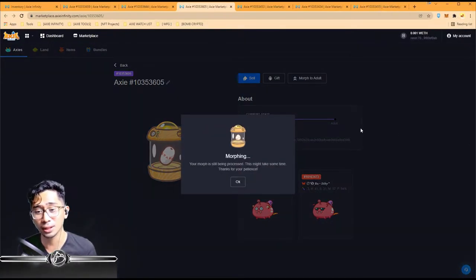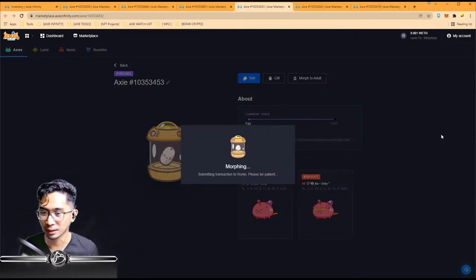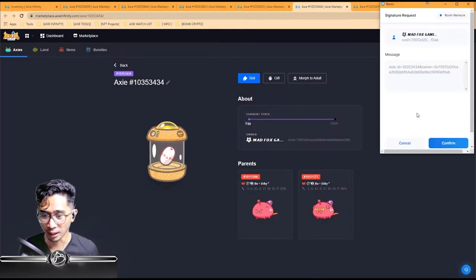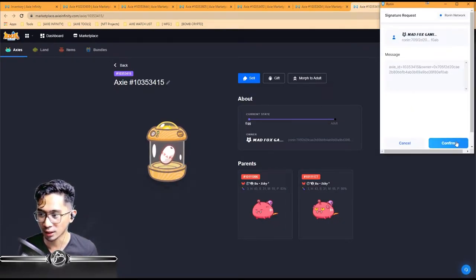Honestly, for this snail shell one, I really want something with double plant on the eyes and ears. That'll be just beautiful. It'll be a very tanky snail shell in the front line, because I use the snail shells as a tank for the front line. These have different parents. Okay, so there we go. And then the last one for this snail shell Axie.